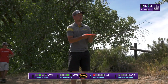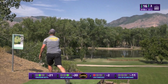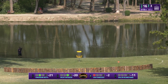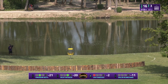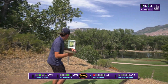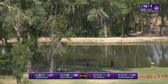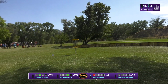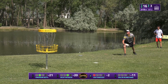Ricky put the pressure on, parking this hole, and Emerson stepped up and said, "You're not taking that lead back from me." And again, just look at the way that Dallin grips that forehand. It is very loose in his hand. The way that the wing is tilted down, very unique style that he has. Fade. Oh, I like it. I like it. Very well done. The entire card inbounds, putting for birdie.